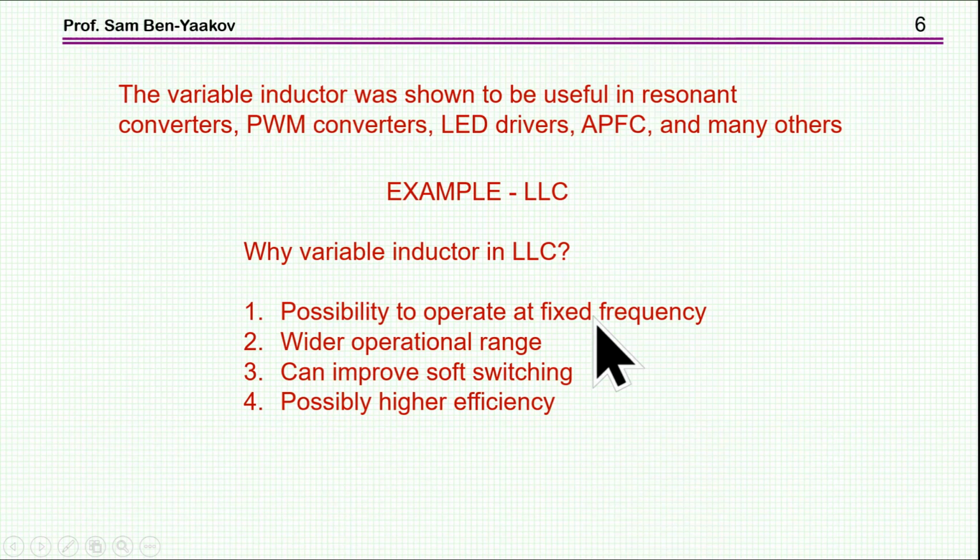So in some applications, there is a requirement that all switching will be done at a given frequency, and usually it is locked to a master frequency. So in this case, we can now run an LLC converter with a fixed frequency. There are other reasons, and that is that we can get a wider operational range, we can improve soft switching, and also we can improve the efficiency, as a matter of fact.